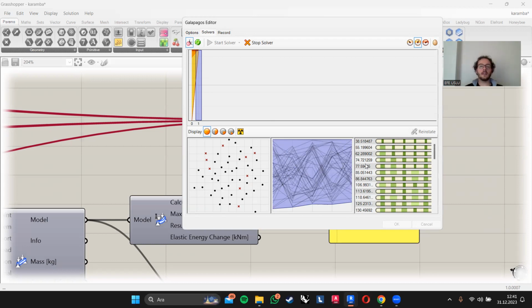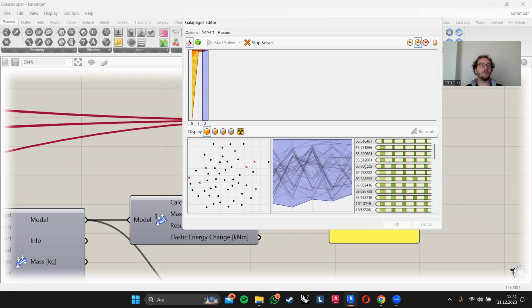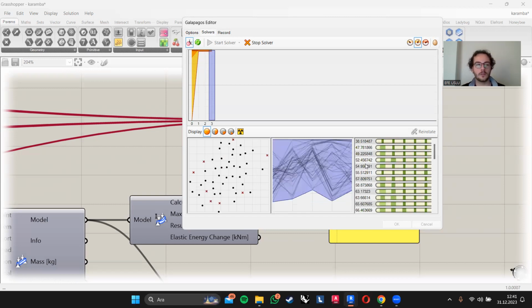This black line means the optimum height and width and etc. The blue area is our current structure. So this blue area always goes to the black bold line to find the best option. And stop solver, these are the options.